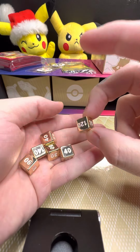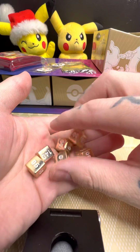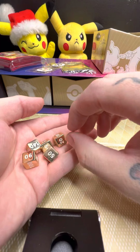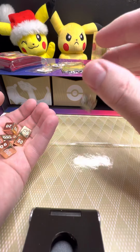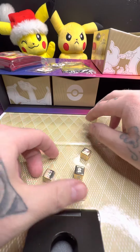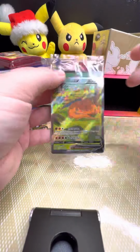And then some gold dice or counters, whatever they're used for. Fairly heavy, to be honest. They're much heavier than normal dice. I don't know if you can really. So let's open up these.